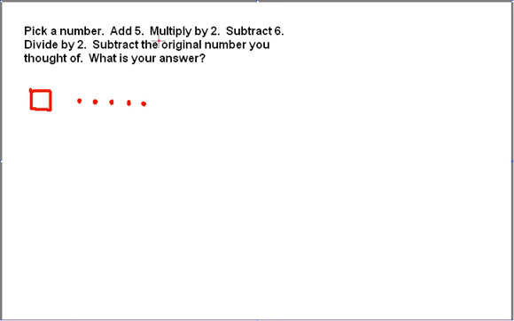Next step is to multiply by 2. Well, what we have to remember is we're going to have to multiply each different symbol here that we have by 2. So if we have one square and we multiply that one square by 2, how many squares will we now have? 2, because 1 times 2 is 2. Well, we now have to come to our 5 dots and multiply that by 2 as well. If we take our 5 dots and multiply it by 2, how many dots do we now have? Well, we have 10, because 5 times 2 is 10. So after our third step here, we now have a total of 2 squares and 10 circles.